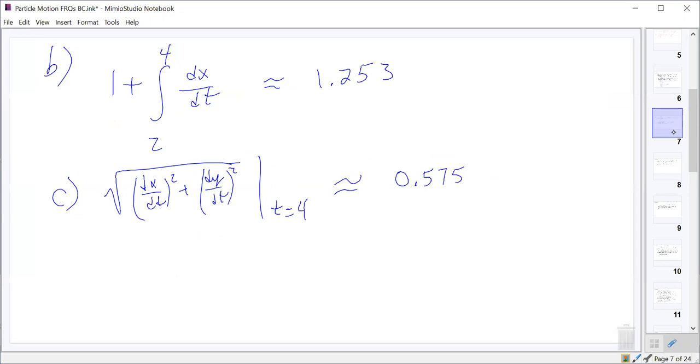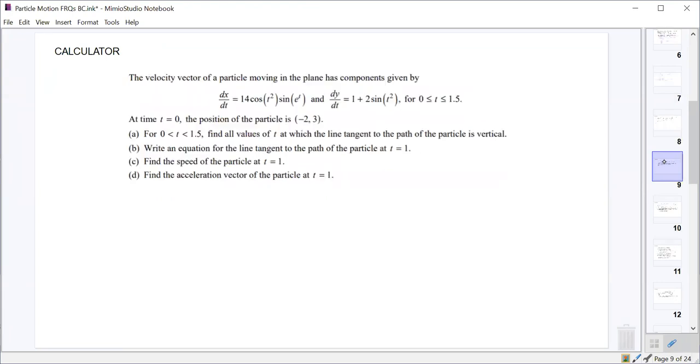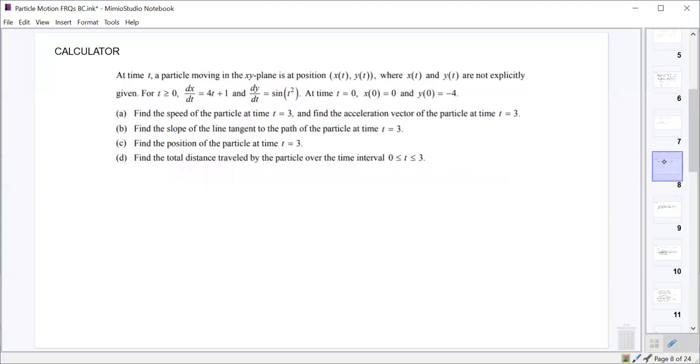Tomorrow, let's see, that was problems 1, 2, and 3 from that packet, is that right? Yeah. Tomorrow, I would like to have you guys already have gone through 4, 5, and 6. And then we'll probably call it good on the motion problems unless people have specific questions on the rest. So pages 4, 5, and 6 for tomorrow. Everybody good with that? People at home, you're good with that? Going over 3, go over 4, 5, and 6 real quick, and then we'll start taking a look at some other types of FRQs.